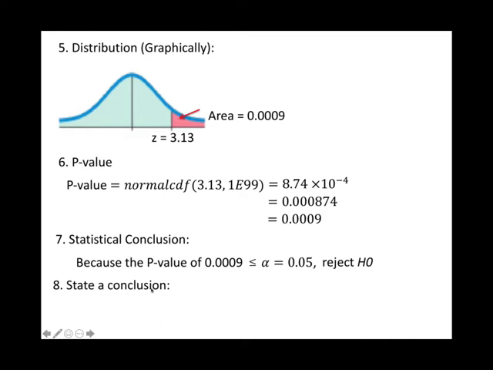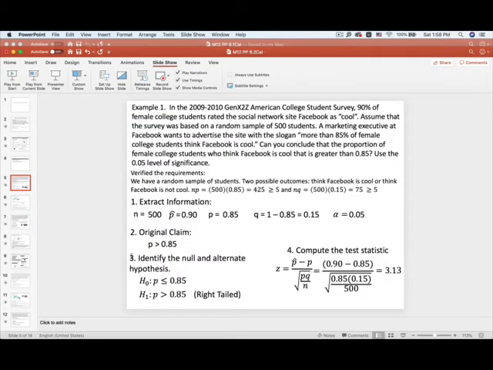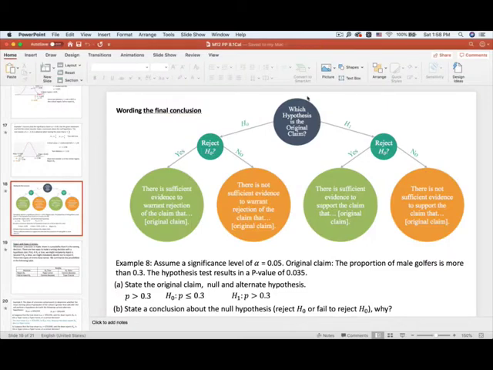Okay, last one. The final work, you're going to use the chart in section 8.1, the 1, 2, 3, 4 conclusion. So you're going to go back to look at your original claim. This is going to be greater than, and this is going to go to your alternate hypothesis, right? So look at the chart in section 8.1. If your original claim goes to the alternate hypothesis, you're going to go this way, so either number 3 or number 4 conclusion.